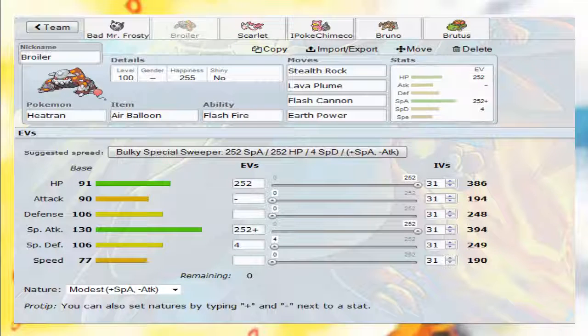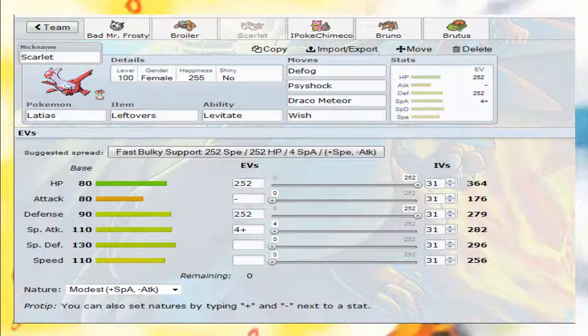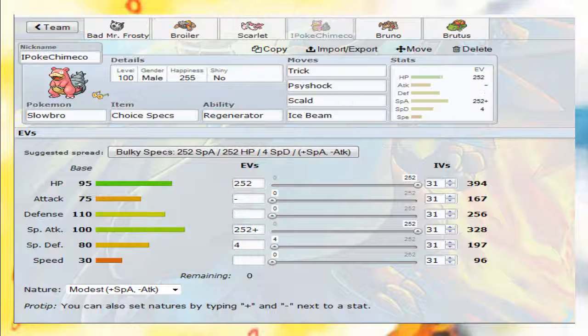To cover Fire weaknesses, we have Heatran with the Flash Fire Air Balloon, so it can switch in on an Earthquake. It's also neutral to Rock, so that's nice. And then to get rid of Stealth Rock, we have a Latias with Defog. It's also got Wish, so you can bring in Glalie and get the Wish and whatnot. We also have a Slowbro to kind of stop other things. Physical wall with Trick, Ice Shock, Scald, and Ice Beam. It's a Choice Specs set.